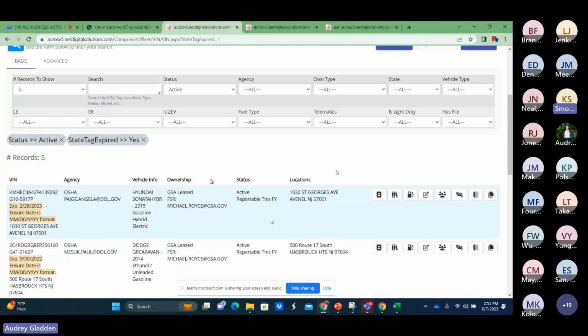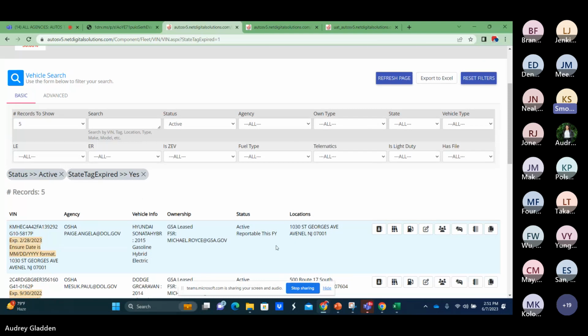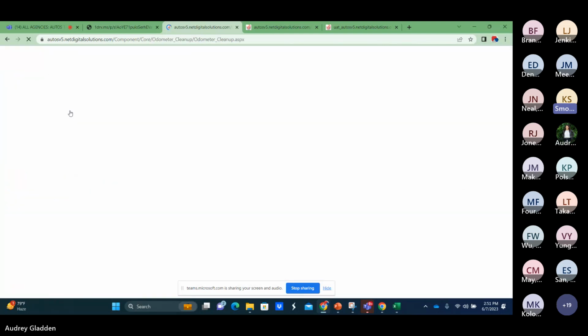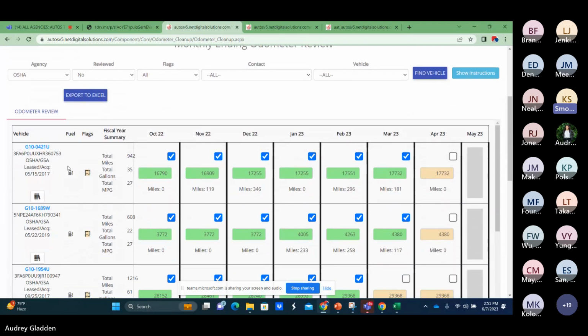I'm good. Okay, good. I know I probably missed the last few of these autos trainings, so I don't know if you went over this or not, but I just had a question about how, when you go in and you're validating the odometer meter, how do you verify that what they're putting in is correct? Because I saw where you clicked on the vehicle research to look for, I think it was, I'm sorry to make you go, but yeah, here.